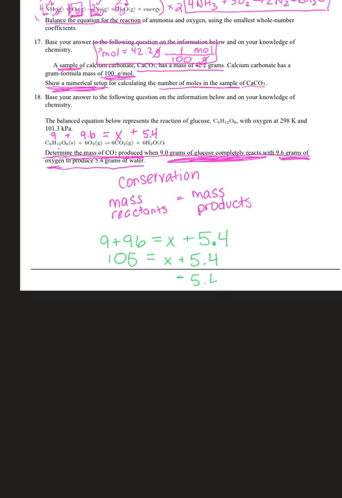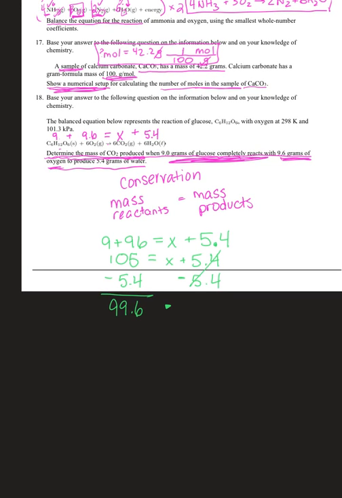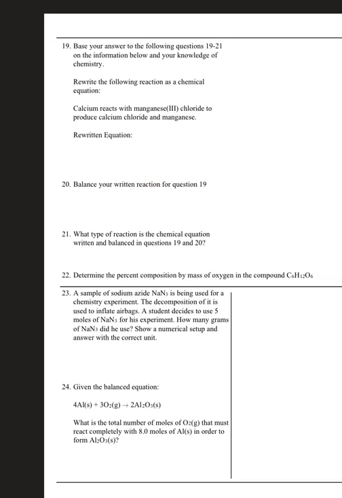Going to subtract 5.4 from both sides. This side will cancel. And this is going to give us an answer of 18.6 minus 5.4, 13.2 is equal to X. Don't forget the unit, the mass, determine the mass. So 13.2 grams. And that's the answer. Okay, we are almost done.